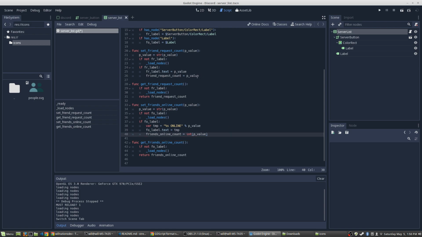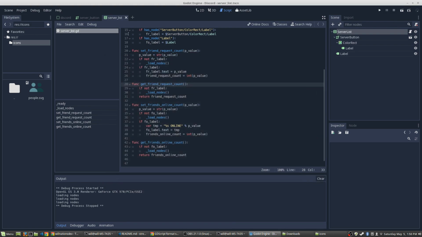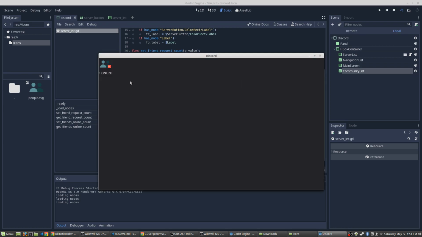That's what it is. Same with this. We want the integer of p-value to be assigned here. There we go. Oh, wait. Gotta do it from here. Yeah, booyah, check it out.